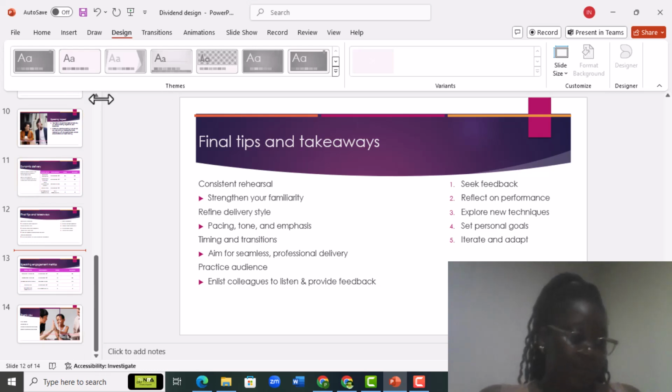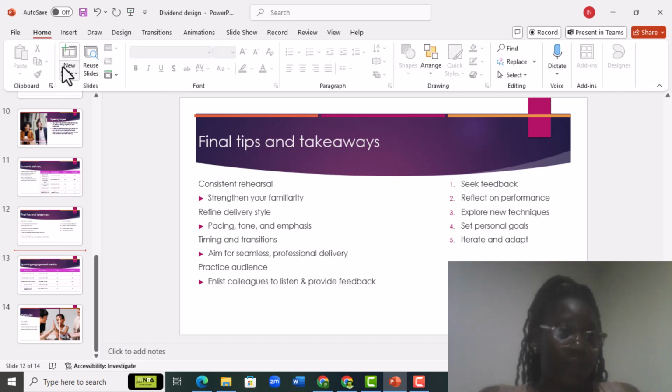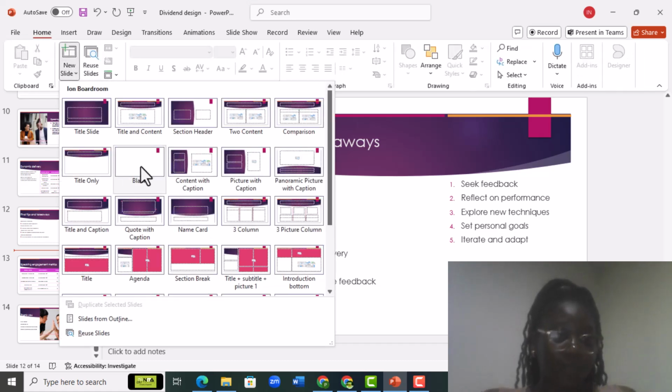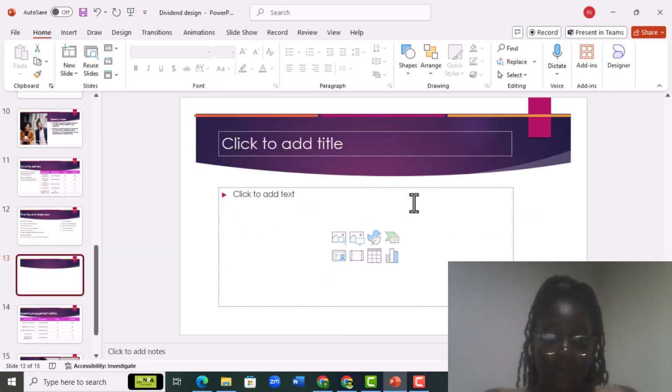Then we have what we call a placeholder. A placeholder is this part right here where I see these images. It's basically a part in the slide where I can easily access these different clip arts, videos, images.